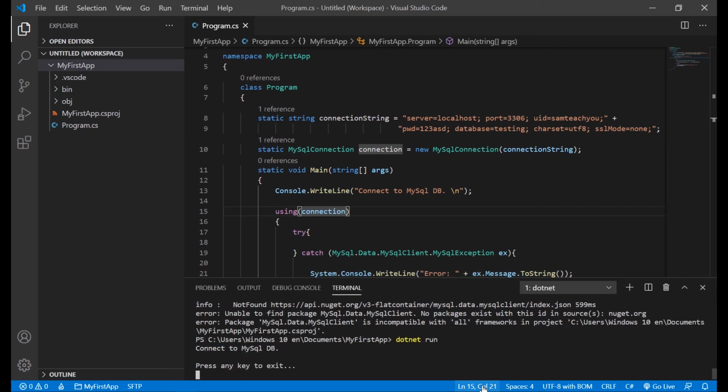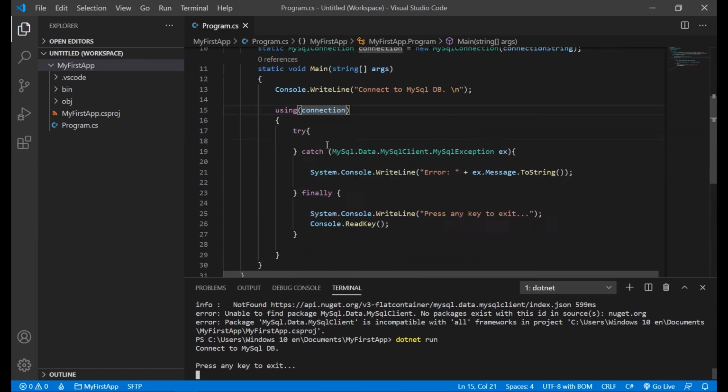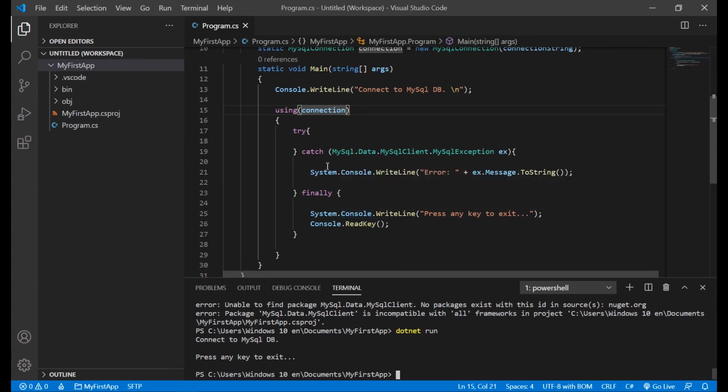I'm going to test the application just to be sure that our connection string is okay. That means in this part that we start with the connection string and we start a connection, and finally, because we have an error, we just type a key with this message.